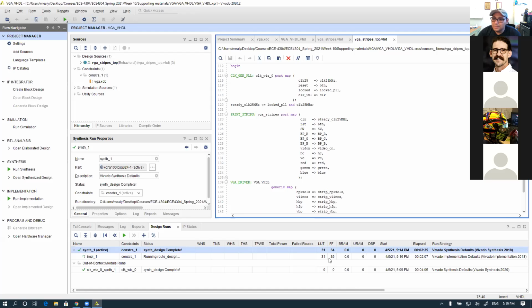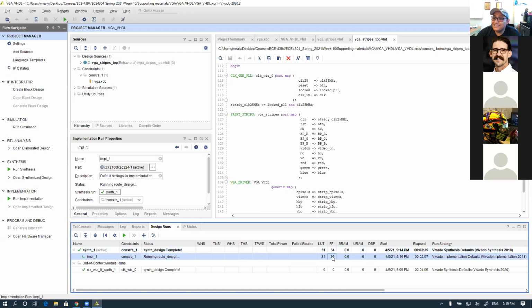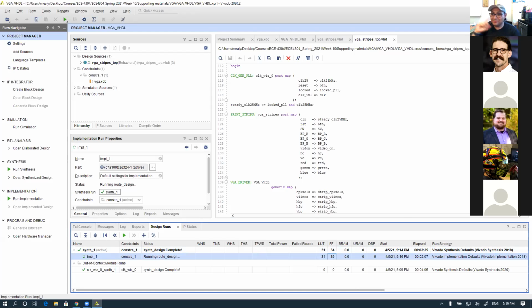It's routing. Have you noticed something, guys? Did you see the flip-flop count increased? Can somebody give me a reason why? It's not a change you made. It's actually the tool. The tool is doing something called routing. What does routing mean?